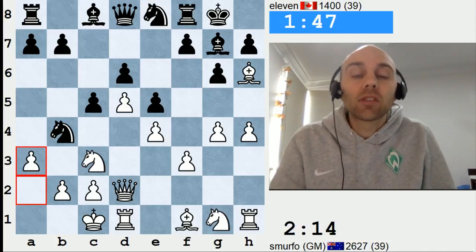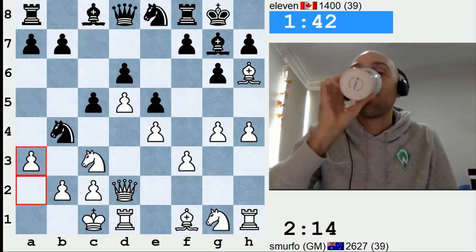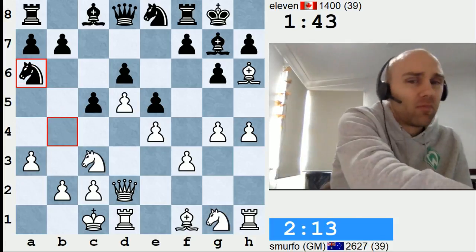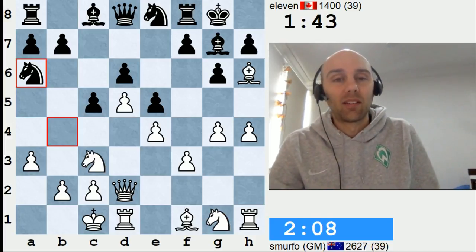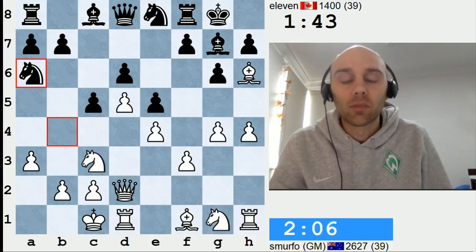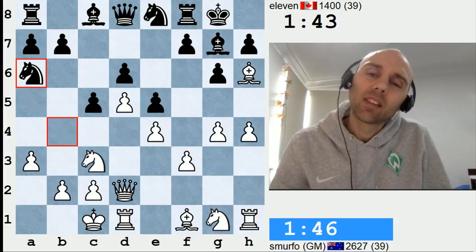I think what I'll do is first just play this little a3 move, send that knight back. Sorry for my nose. Although, to be perfectly honest with you, I don't really know what Ears was intending to do with that knight anyway. It's a bit of a strange place for it. Now, I assume that he wants to get the move g5 in somehow, and I should try my best to stop it.